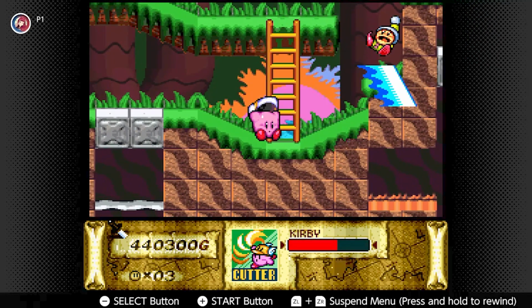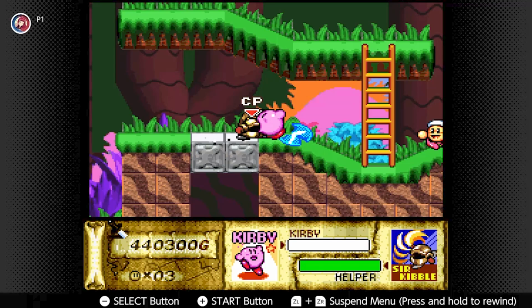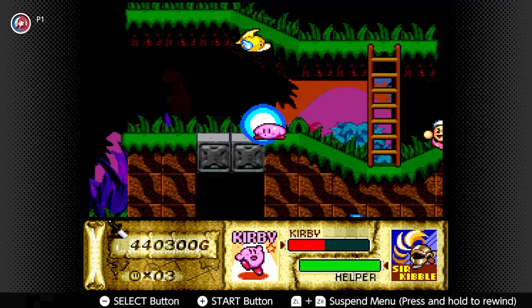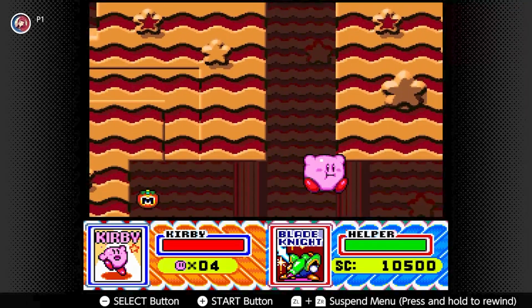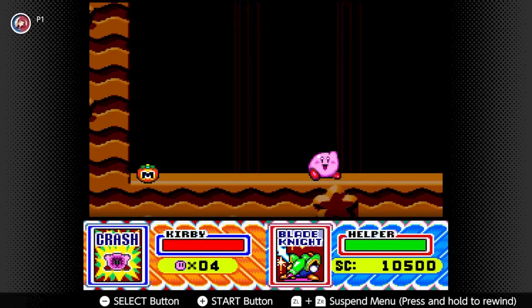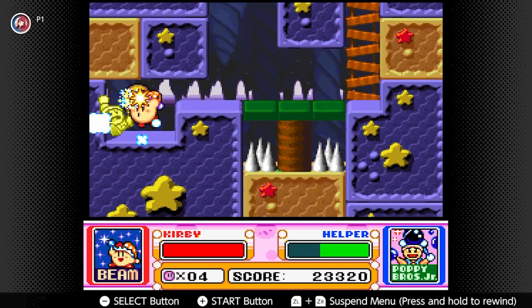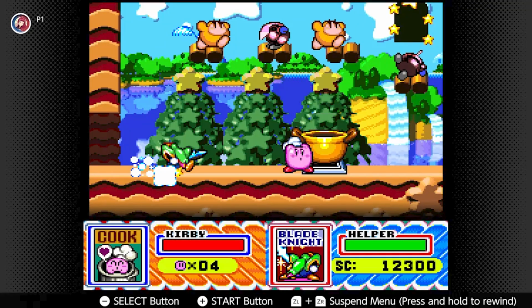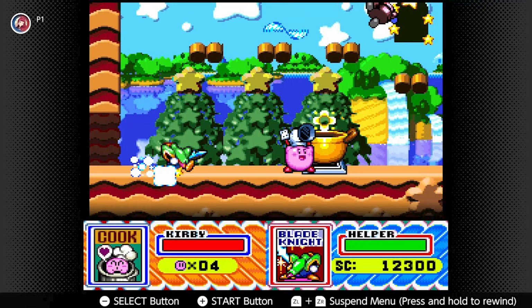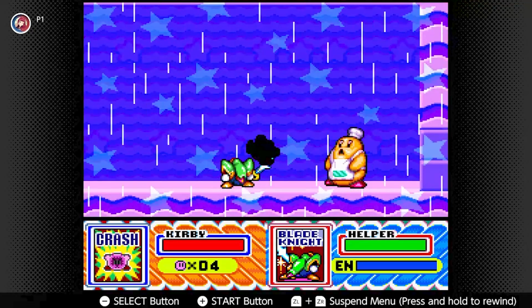And these are much easier to manage and understand compared to the animal copy ability combinations in Kirby's Dream Lands 2 and 3. If you have a copy ability, you can press a button to summon a helper companion that kinda serves as player 2 for most of your adventure. These helpers take the form of Kirby's enemies with a different color palette to help them stand out. Though not all copy abilities will grant you helpers, like this Cook ability that lets you turn enemies into health items, or this great new Crash.